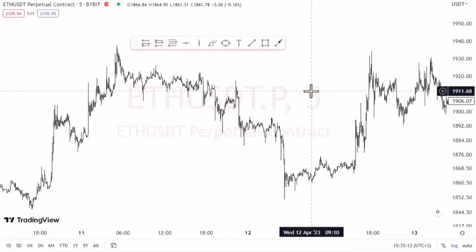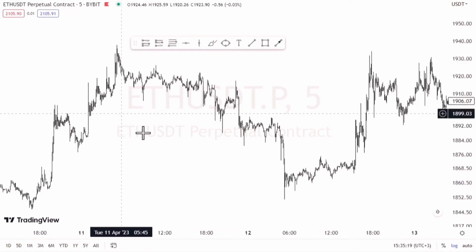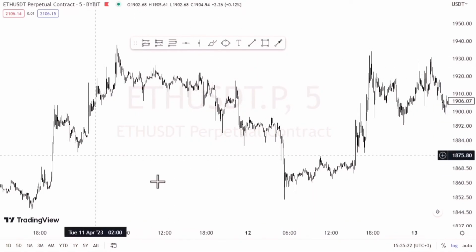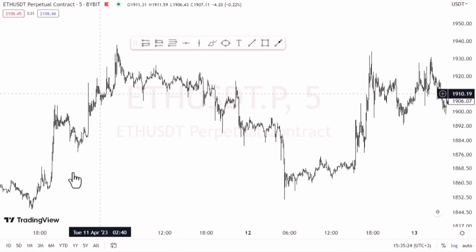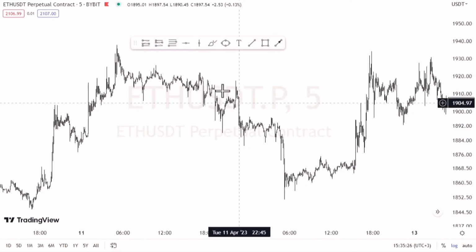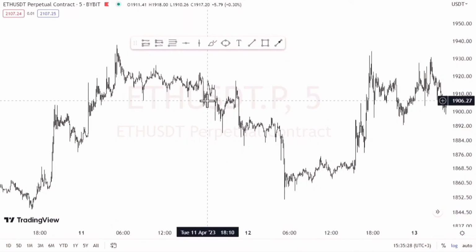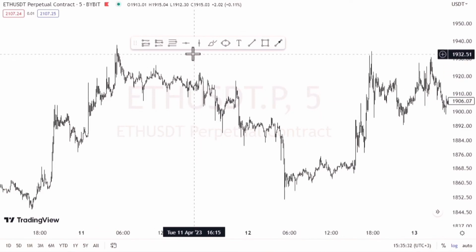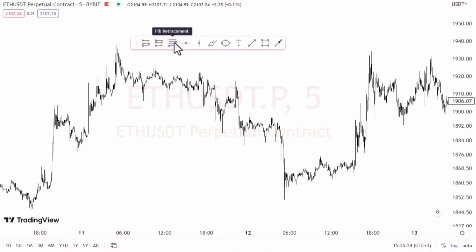So if you imagine that we are looking at this particular area in this trading range, beautiful trading range here on Ethereum, ETH USDT, 5 minutes time frame, how to draw Fibonacci retracement levels is really easy. I've seen lots of videos. Even when I go back, I check my early days, starting the trading, and I was watching this course, and the tutor, he was making it so difficult.